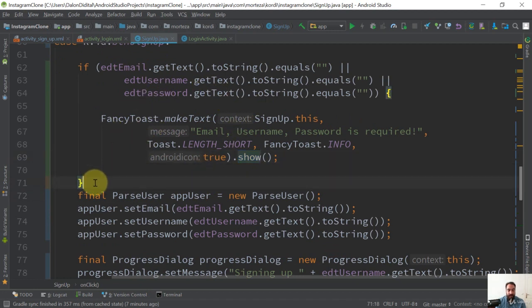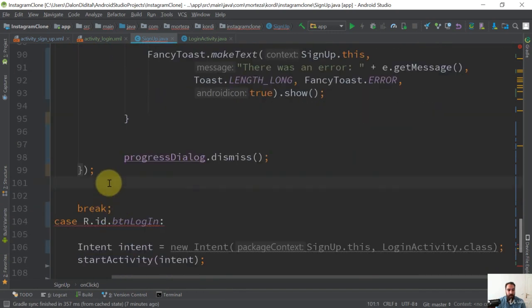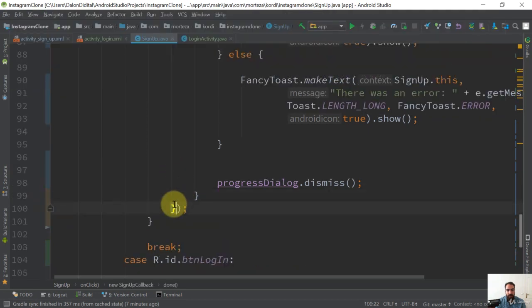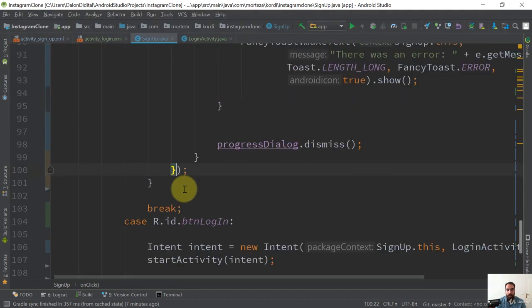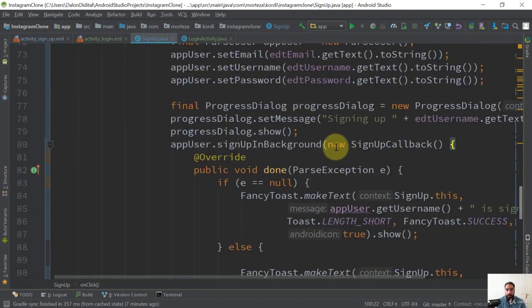So let's put an else statement here after the ending curly brace of this if statement. And then let's put our parse codes inside this else statement. So let's put the ending curly brace here after this ending curly brace and this parenthesis of this done method, of this third argument of the sign up in background method.